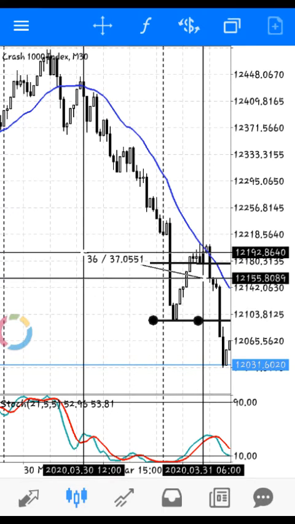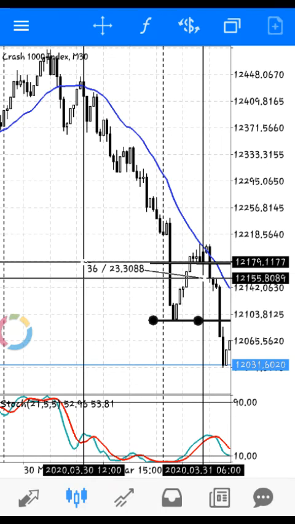Now if you look at this level here, there's a 23 point difference between where your ideal entry point should be, and here. Now it's left for you to make the judgment call, because every day we trade, there's always a judgment call. Even though I tell you that you should buy now, we might not enter at the same price.